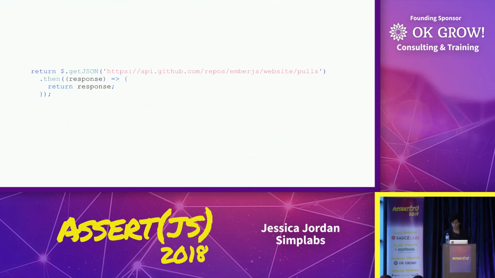And for this example, I want you to imagine that we use the GitHub API for a specific repository. And we just want to find out what kind of pull requests have been submitted to this specific organization. And we could, for example, use the getJSON method to make an HTTP request. And then this will return a promise. And once this promise is resolved, we get the response and we can handle further with the data.